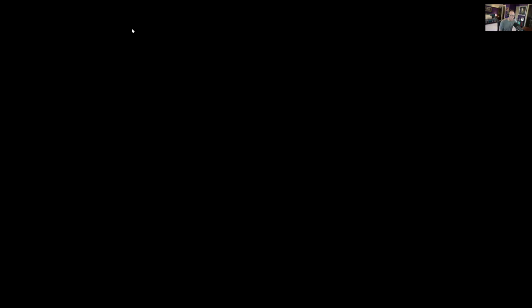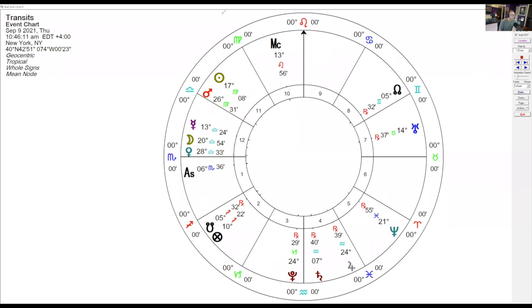Let's pull up the real-time clock and take a look at Venus's entrance into Scorpio, which is coming up very shortly. You can see that Venus is culminating in the final degrees of Libra right now, where Venus has been in its own domicile. Venus is also quite a ways out in front of the sun now, which means that Venus will be preparing to turn retrograde, which doesn't happen until around the winter solstice. But Venus, the evening star, is going to go through quite a transformation coming up here by the end of the year.